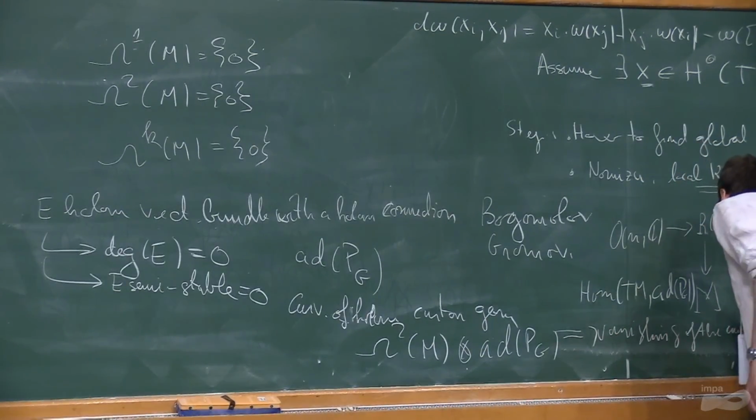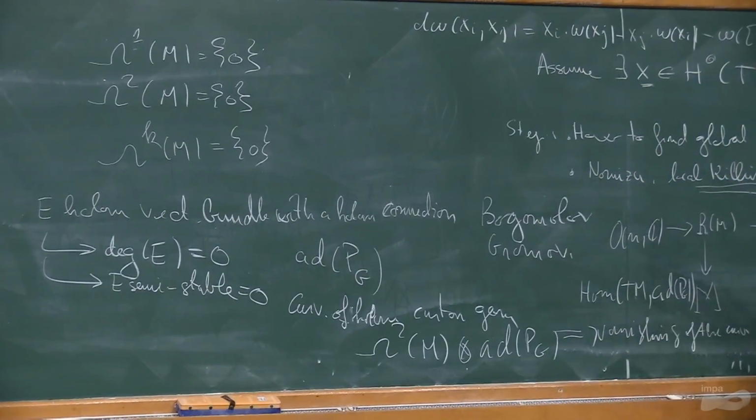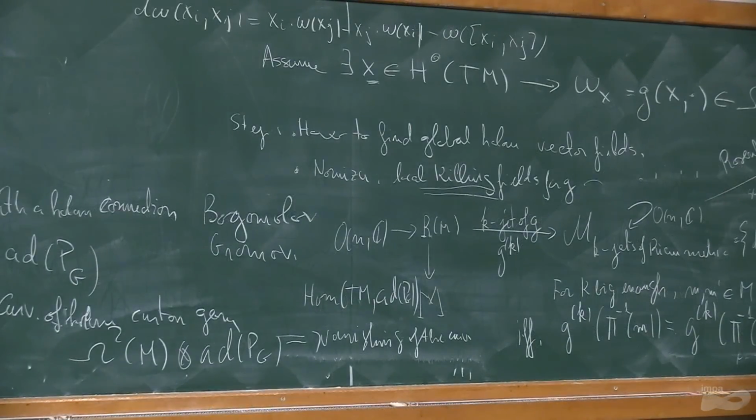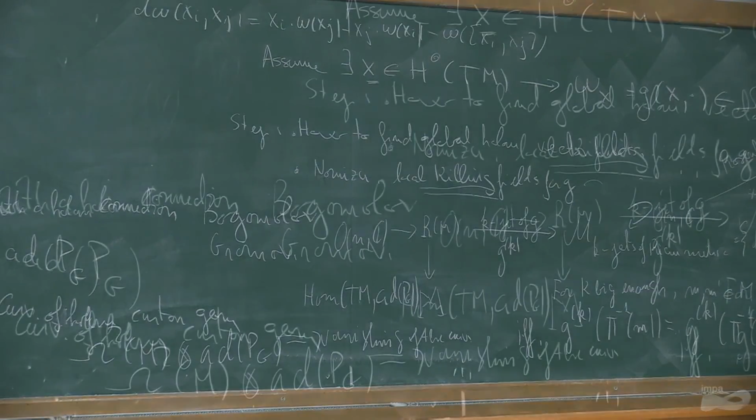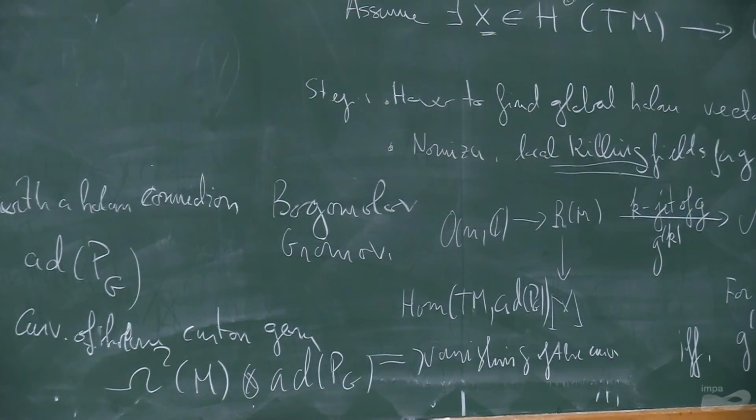So in fact, in these results, you have some mixing between arguments coming from differential geometry and also some semi-stability results for holomorphic vector bundles. But once again, they go in the direction of showing that, like in Atiyah's question, if on a simply connected manifold you have a Cartan geometry, you will also have a flat one, so you can classify those manifolds. I will stop here. Thank you.